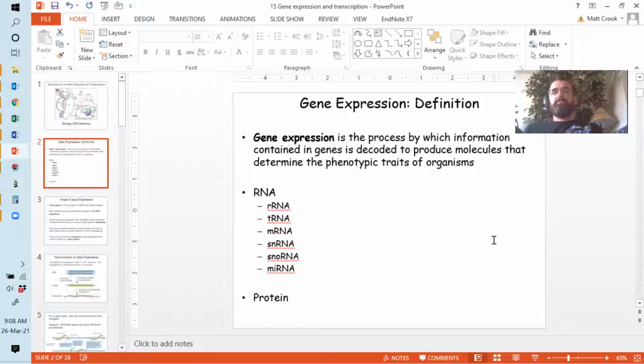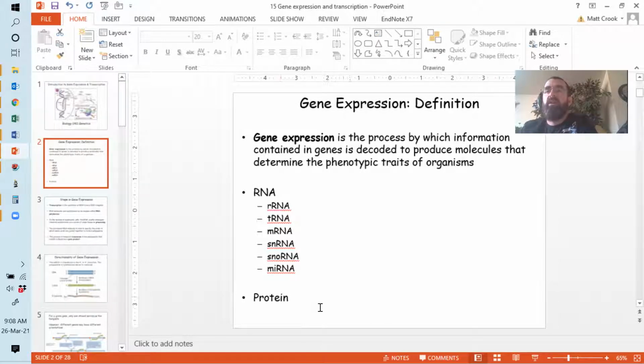Okay, so you probably keep wondering why I keep saying most of the stuff that does things is protein. Well, that's because there are also other active molecules that come from RNA, right?